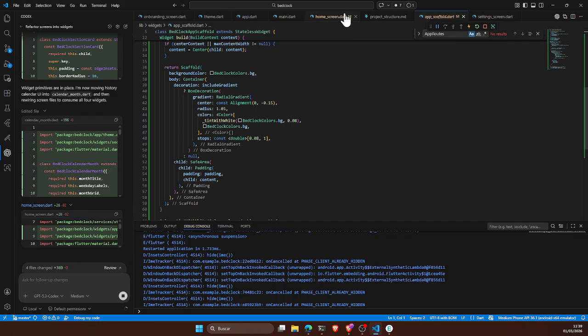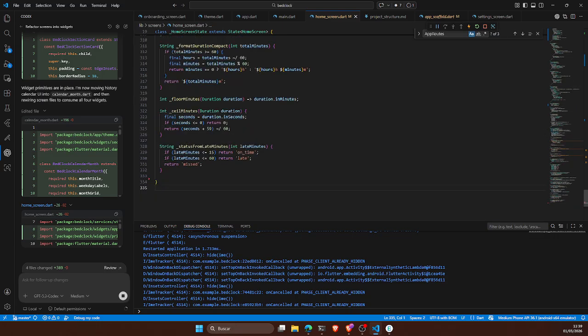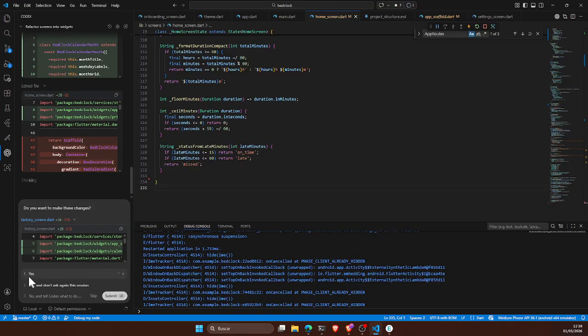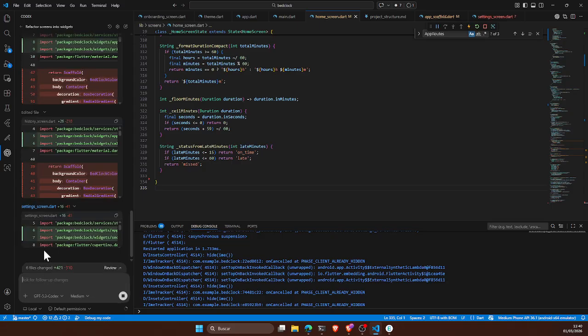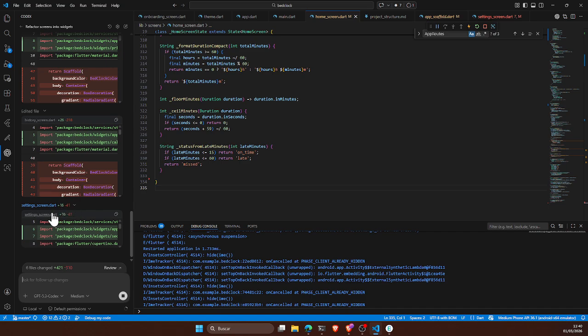So if we go to home screen, it now takes still 335, so it's quite a few lines. But yeah, in the history screen, for example, we reduced around 200 lines. It's a huge change when you want to later maintain the different parts. And as I said, this is not the case, but if we wanted to reuse, it would make sense. On the settings screen, it's not too much. I was expecting more lines actually here in the settings screen, but I guess it will happen when we do the next component or widget that it was saying.